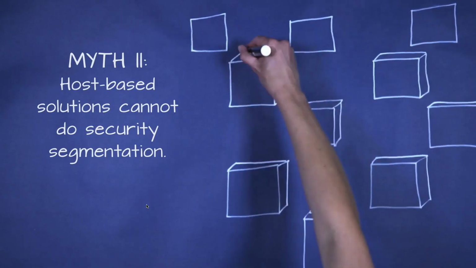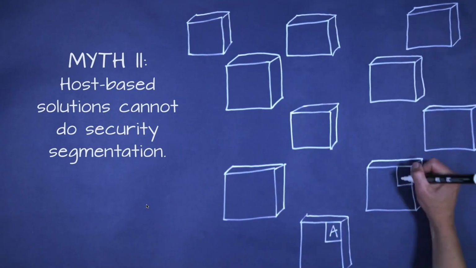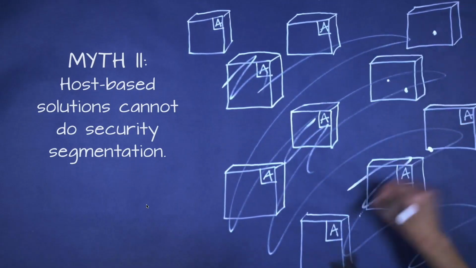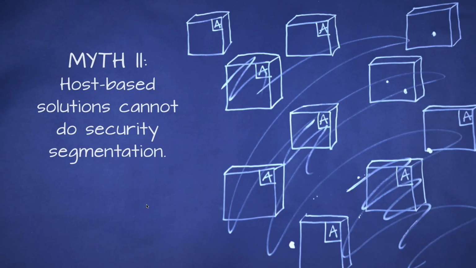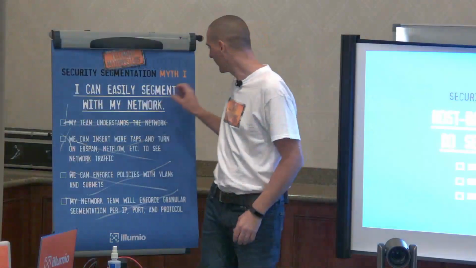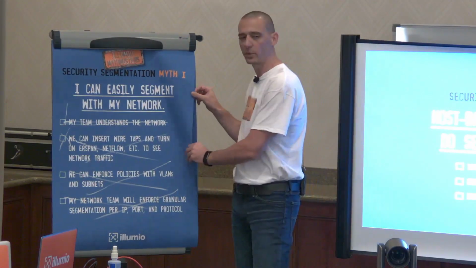So the second myth, because the first one was really focused on how to decouple network and security. The second one is something that is, I'm sure, extremely interesting for most of you. Let's talk about those agents, right? The main myth is that doing security segmentation with a host-based solution is literally impossible. I can't do microsegmentation with a host-based solution. Let me explain a couple of reasons why this myth exists.